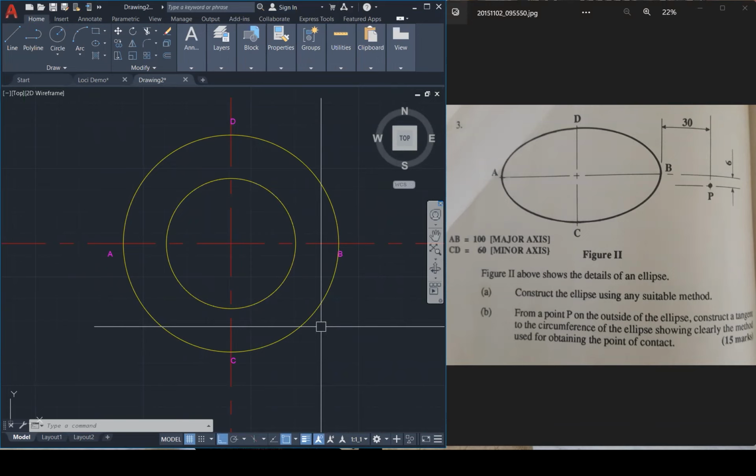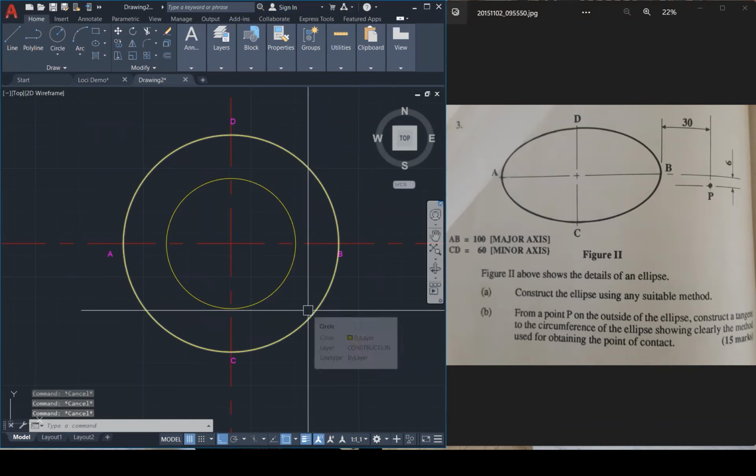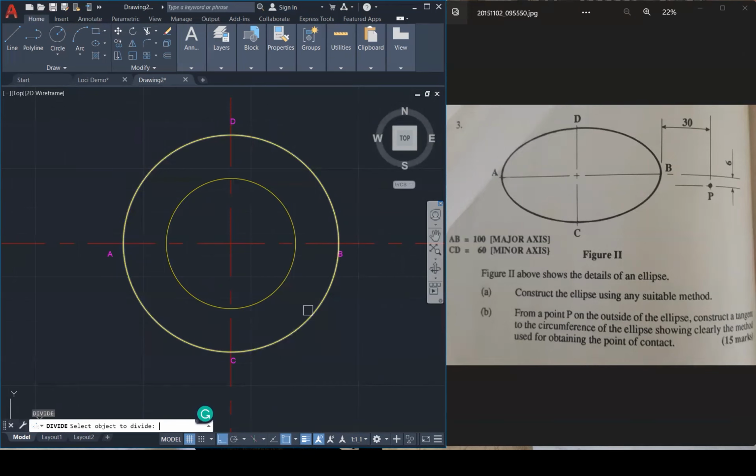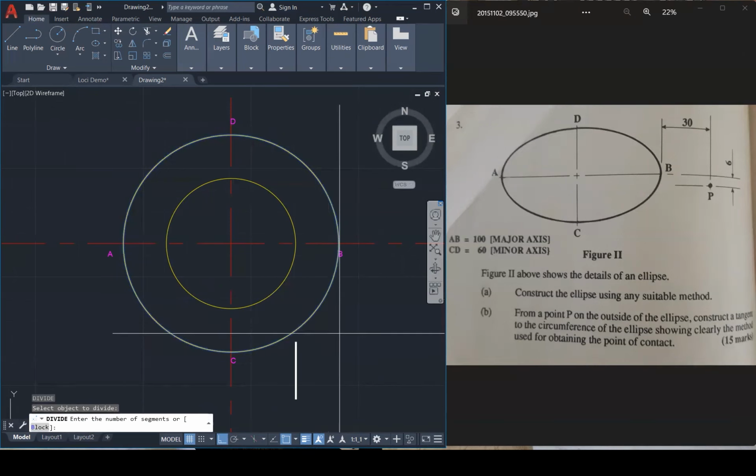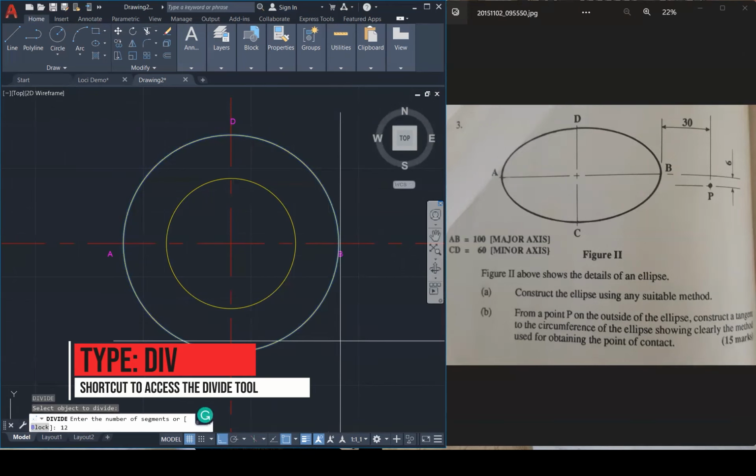So let me explain what I mean. I'm going to divide the outer circle only, but by dividing the outer circle, I'm also going to get the divisions on the inner circle. Let's go. D is the command to divide. Select the object and type 12, because 12 is the number of divisions that I want.